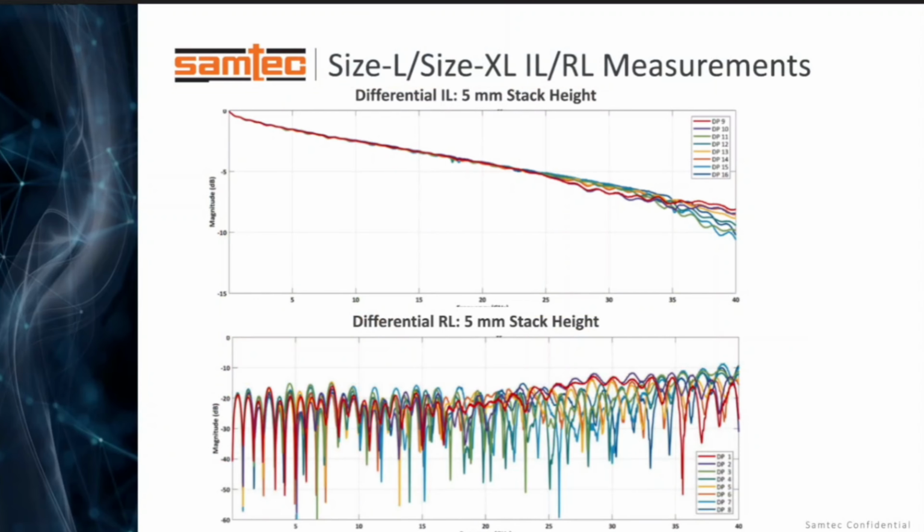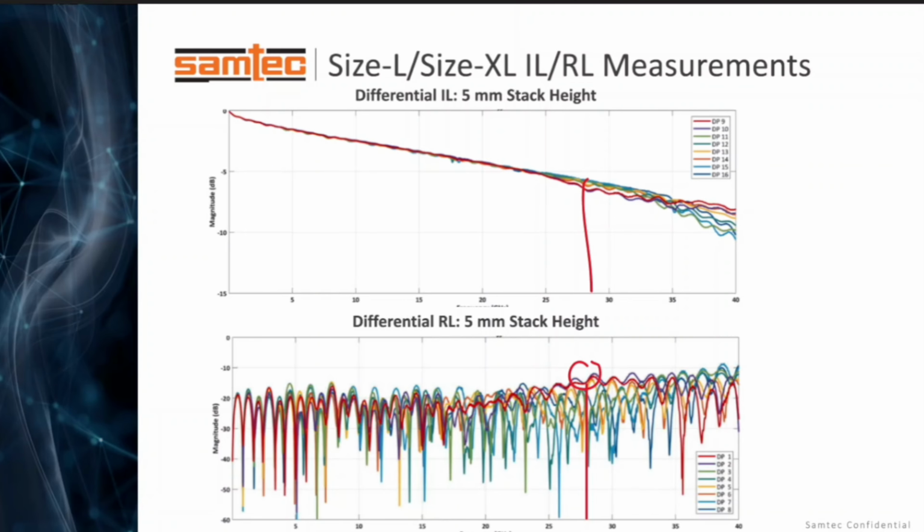So again, just some IL, RL specifications. At 112 gigabit, we're looking at a Nyquist of 28 gigahertz. So that puts us about right here. The insertion loss for the mated connector set plus the BORs, you're right around 6 dB. And then when you look at 28 GHz right about here, the return loss is below 10 dB. So again, these are very quick back-of-napkin SI performance metrics, but it gives you, the listener, confidence that both connector options work as advertised within SGET oHFM use cases.